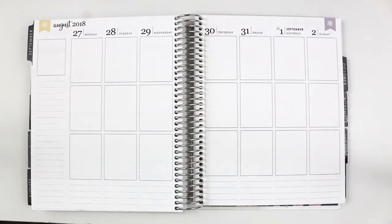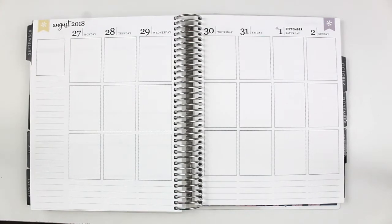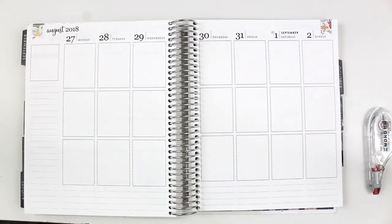So the first thing I do is I do the flags at the top, and I did those kind of off camera. But after that, I did the bottom washi as usual.